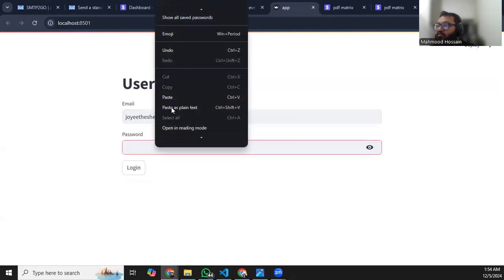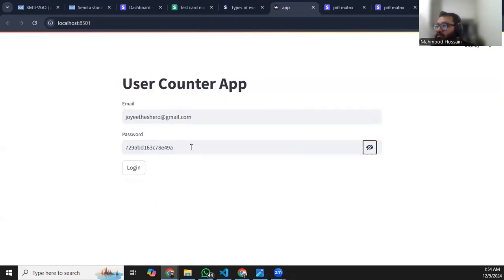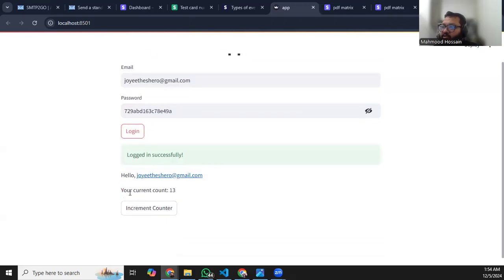Log in with the same password again, and we see that our use of that app is also stored. For example, what happens if we change any digit from this random password? We try logging in, it will fail because it doesn't match, it can't authenticate because the correct password is saved in the database.